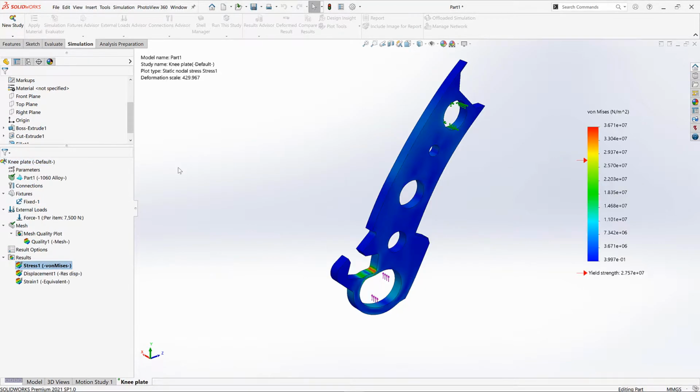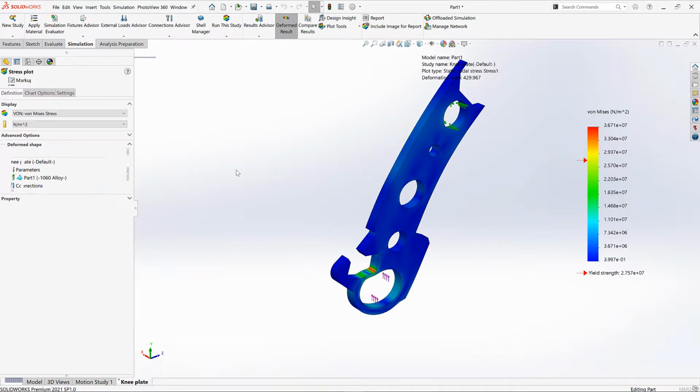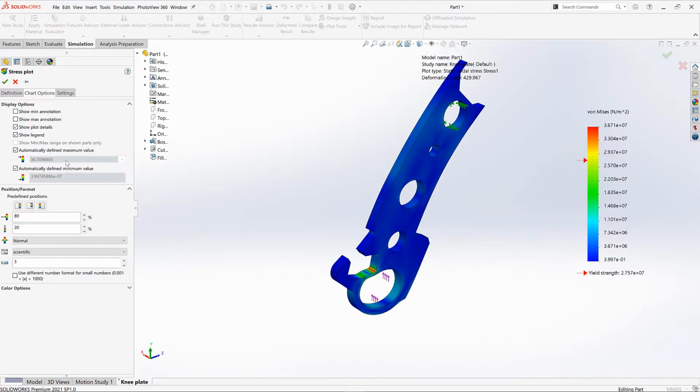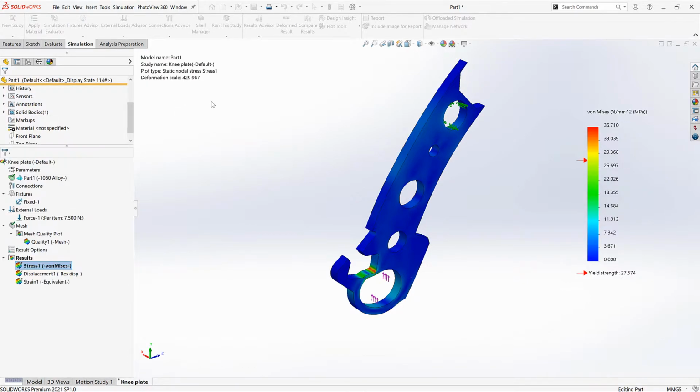So when we get our results, there's a couple of different options available to us. You can see this chart to the right hand side shows in scientific values. Now that's pretty common practice when it comes to simulation results, but I generally don't tend to work with scientific values, so I find it a little hard to interpret. So I can go into my settings here, I'm going to change it over to a floating value, and there we go. I find that much easier to work with.